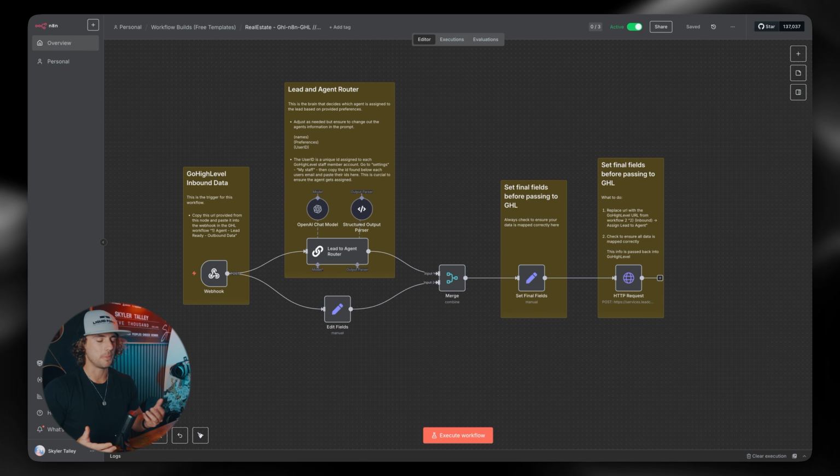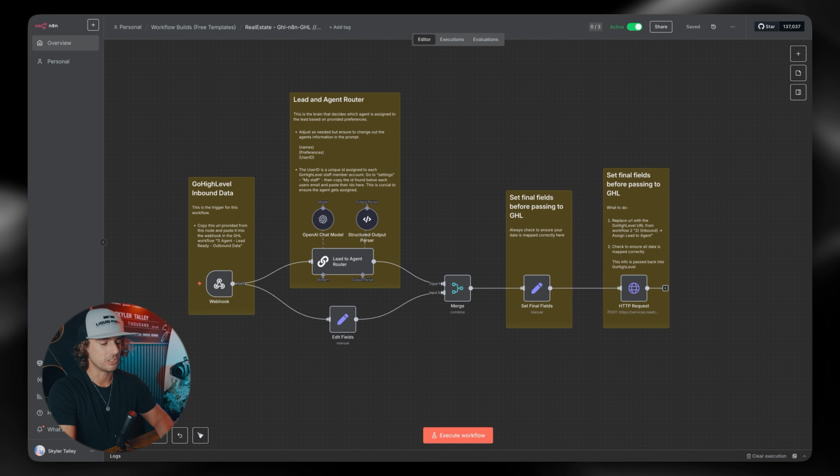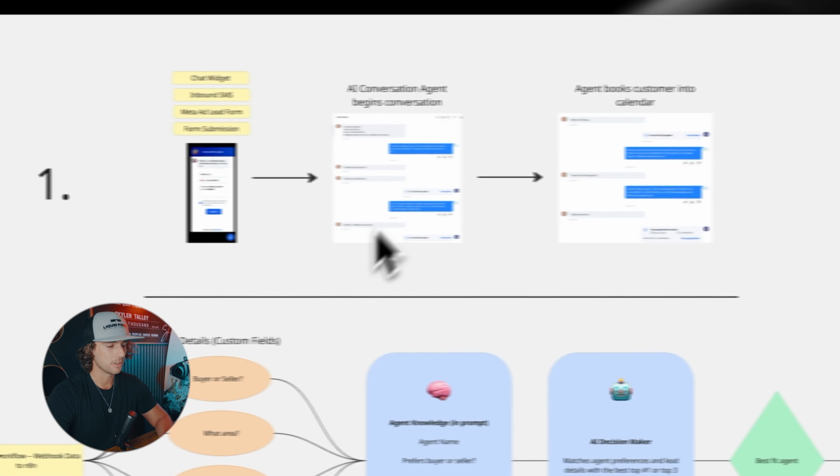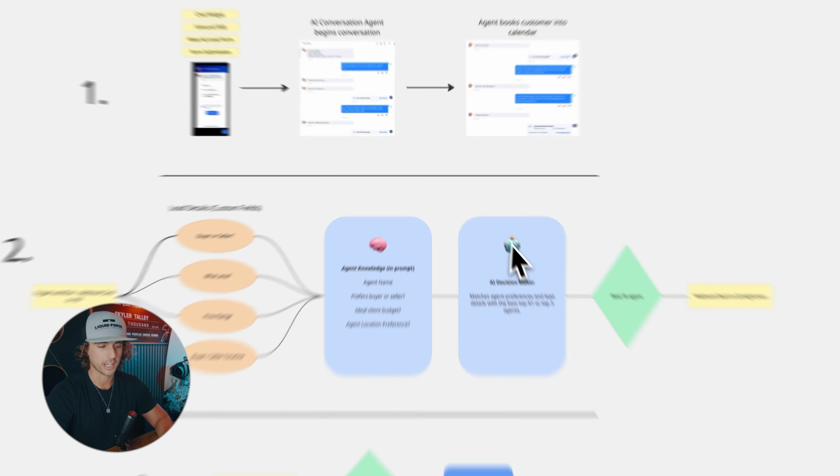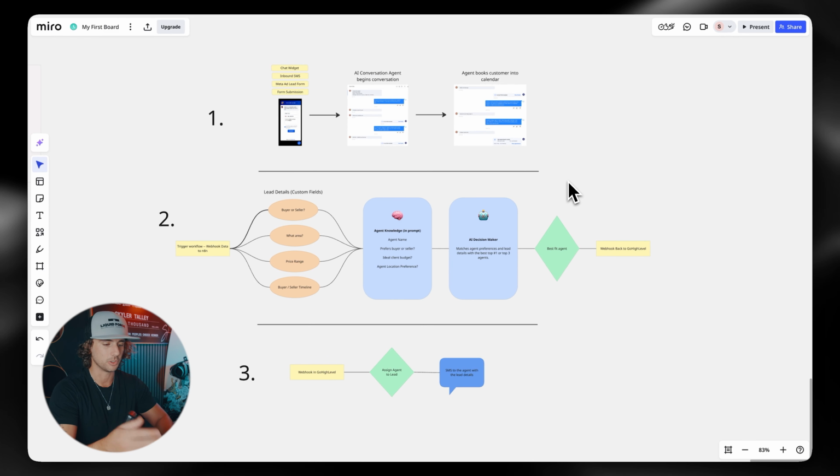So this obviously is going to be the easiest if you just install the Snapshot. But if you don't install it, you have at least the bare bones idea of how this works. And if you also want, I'm going to provide down below this exact diagram. So if you want to download this diagram so you can reference it for your own AI agent builds or your own workflows, you can go ahead and do that.